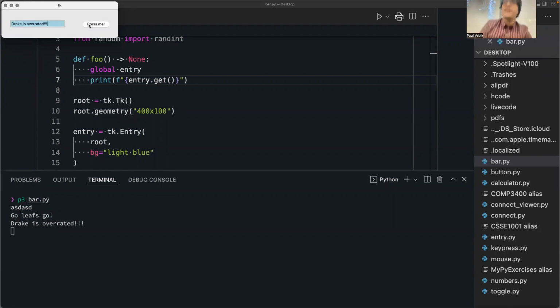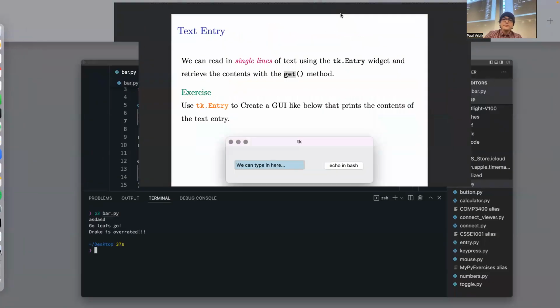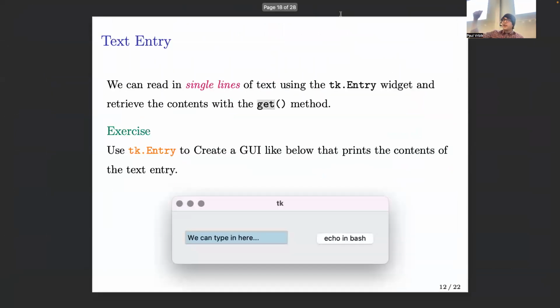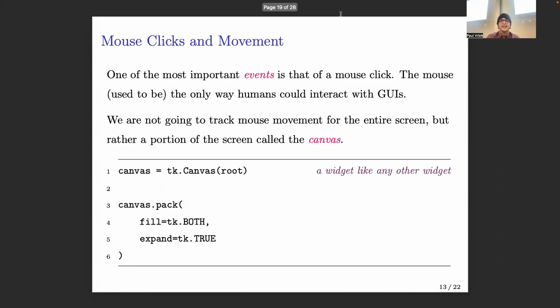Boom. Okay, so there's another thing: now we're actually able to utilize the state of the GUI itself, right? I'm saying go over there to that widget and tell me what's inside of it, and then give it to this button and let it print out. All right, so I hope you can see how these things are going to start working together. What is next? And again, we didn't actually have to look at the documentation because we were just aware that all of these widgets basically have all of the same interfaces. There'll be some nuances where you do have to look in the docs, but generally speaking, most of the optional parameters are the same.